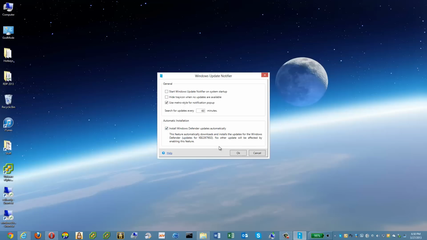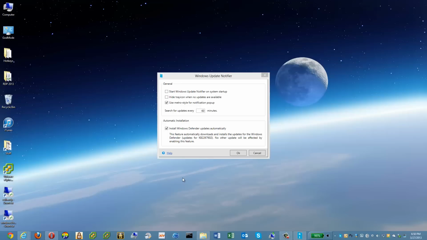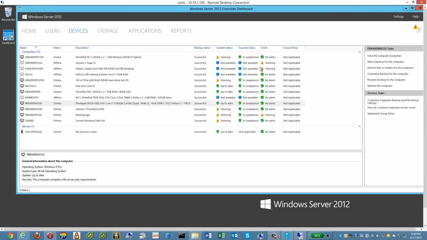All right, so here we go. Now, every hour, this machine should check and automatically download and install Windows Defender updates. That should keep it from nagging me so darn much. So if I were to do this on all my machines, my hope over time, which I'll add to my blog post, would be to reduce these yellow exclamations, which are 95% of the time just a simple single update hanging out waiting.